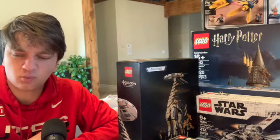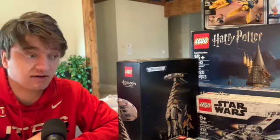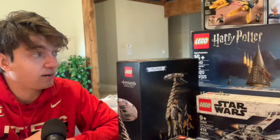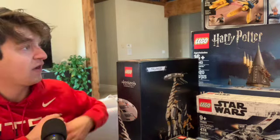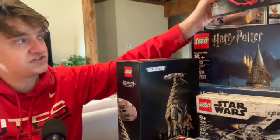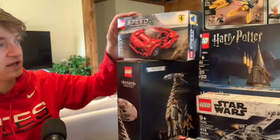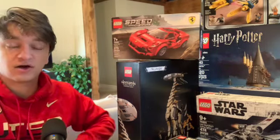I've only had one Lego Star Wars set that has actually gone down in value, and I've had hundreds that have actually gone up in value by varying rates, but it has been a great investment for me. And then you can also start investing in Lego with like a $16 set, $21 or some $20 set or so. I decided to get the Speed Champions one. It turned out to do quite well.